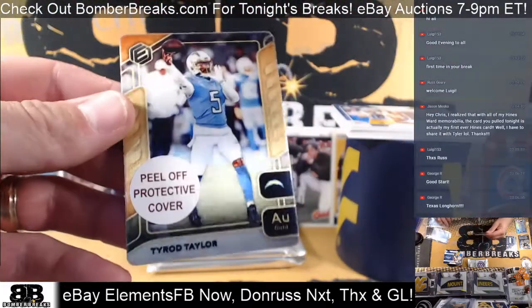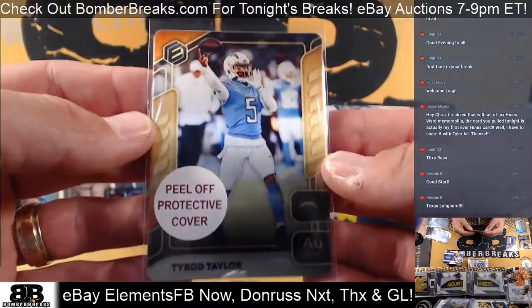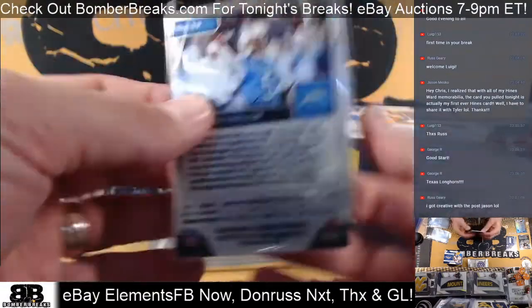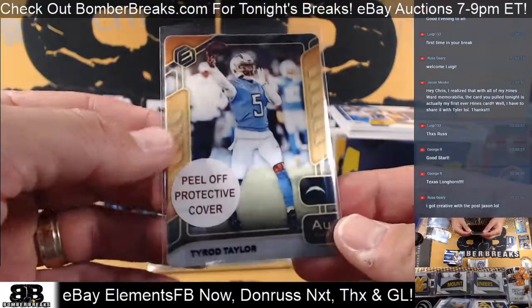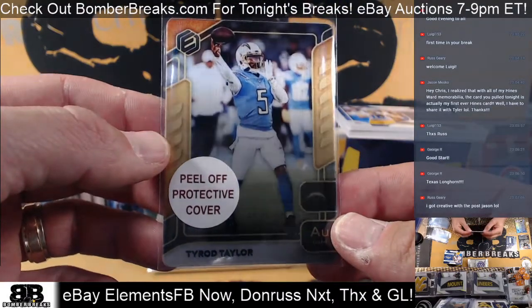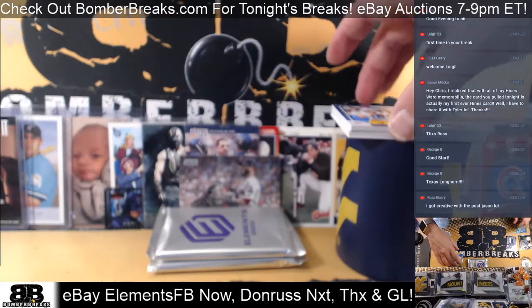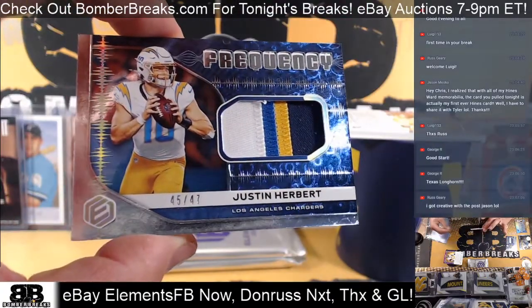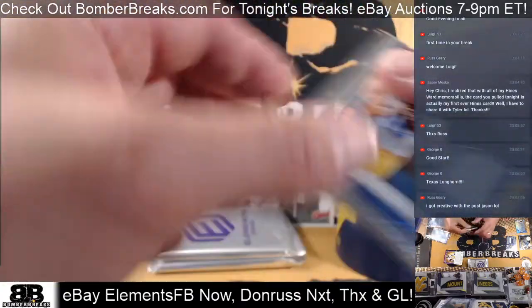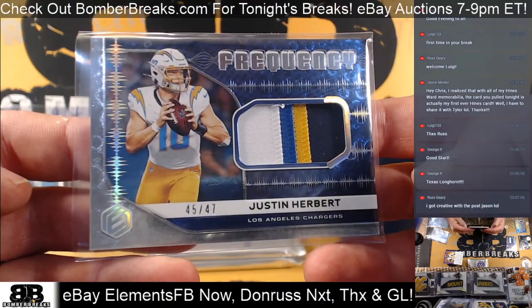All right, leading us off, Tyrod Taylor for the Chargers. That's a golden 69-79. All right, so the Chargers, Tim. And Tim, look out. There's a nice patch card. Justin Herbert, 45 out of 47. Boom.